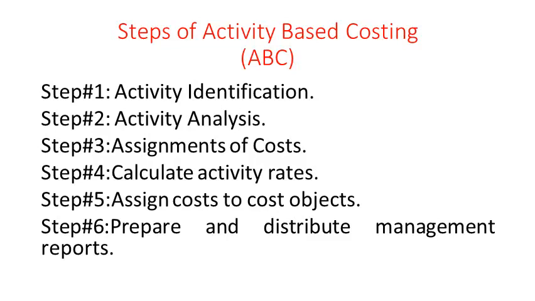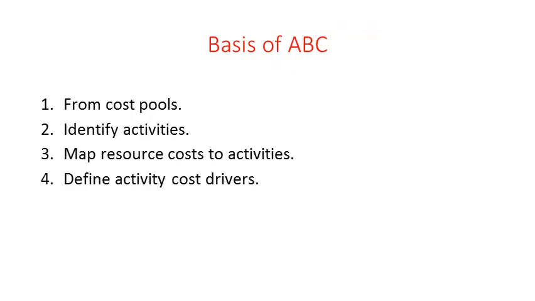Now, basis of ABC. There are some bases on which we can calculate activity based costing. This activity based costing is different from the traditional costing system. We must follow some bases like form cost pools, identify activities, map resource cost to activities and define activity cost drivers. Number 1, form cost pools.